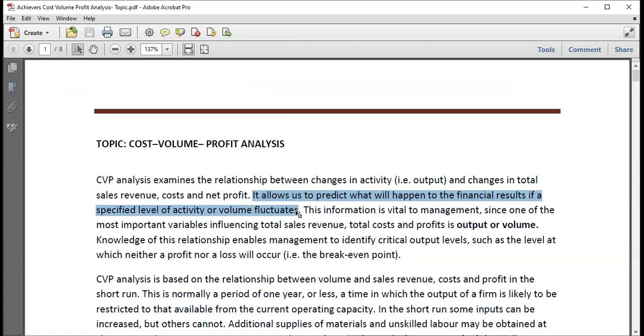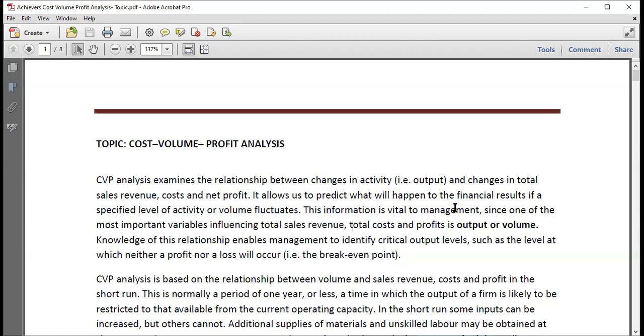One of the other things we shall try to understand is that the CVP model also helps us know when we shall break even. When somebody speaks of CVP analysis, you always relate this to break-even analysis as well, because the two are very related to each other. With break-even, we are looking at the level at which the company is either making profits or losses. What is that point in time where the company is neither making profits nor losses? That is the break-even point for a company. We shall try to understand how break-even comes in as we proceed, and how the relationship of volume, sales, revenue and costs interplay.